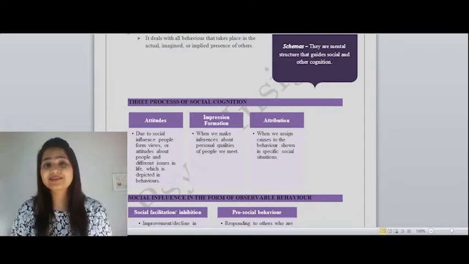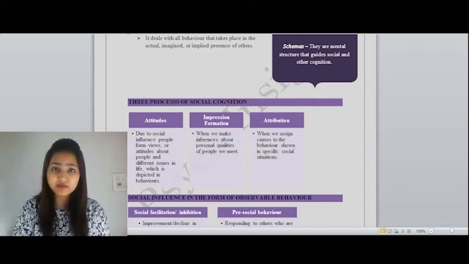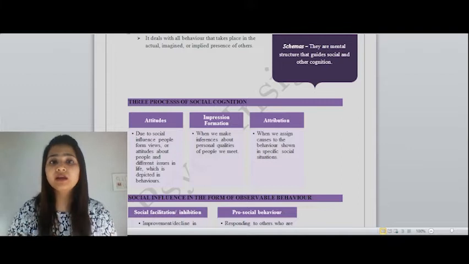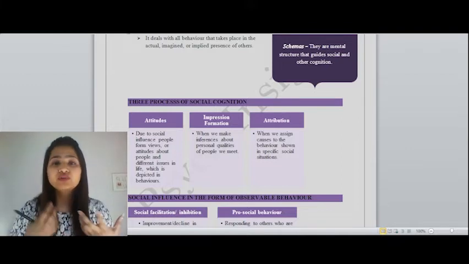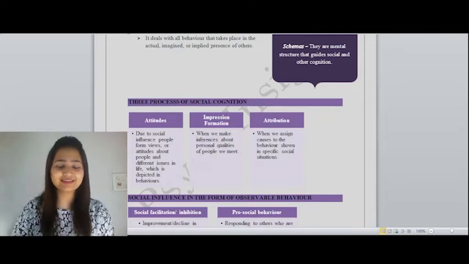Which is why it is said that first impression is the last impression, because when we are meeting somebody for the first time, they usually have a very compelling effect on us. So which is why always try to portray your best. It doesn't mean that you are not going to portray your best in the future.